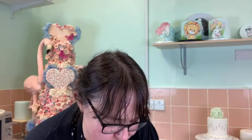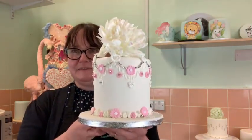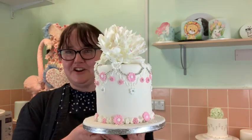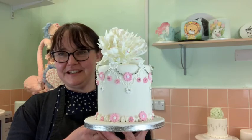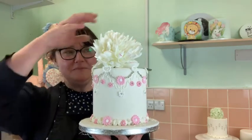I need to put some ribbon on this as well, which I will do. So there we go. Bridgerton. How about that? Bridgerton, eat your heart out. There we go. Pretty, pretty. Going to have to get some silk flowers.